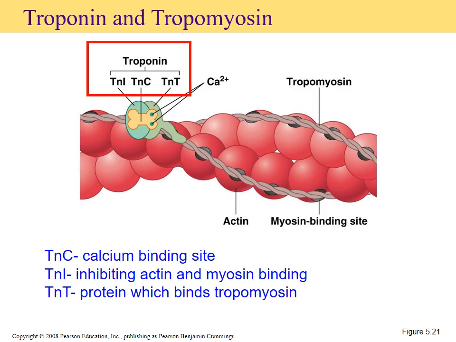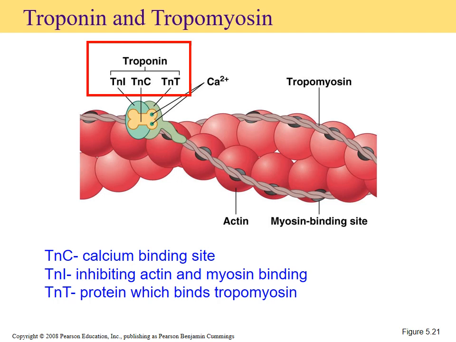Okay, so let's take a look at exactly why calcium plays a role in initiating the sliding filament theory. As you may recall, at the end of our previous part, I discussed the fact that besides the thin and the thick filament, you also have a troponin and tropomyosin complex that's going to be extremely important to the formation of cross bridges. The troponin and tropomyosin complex will regulate exactly when physical contact can be made between the myosin head and the binding or active sites on the actin.